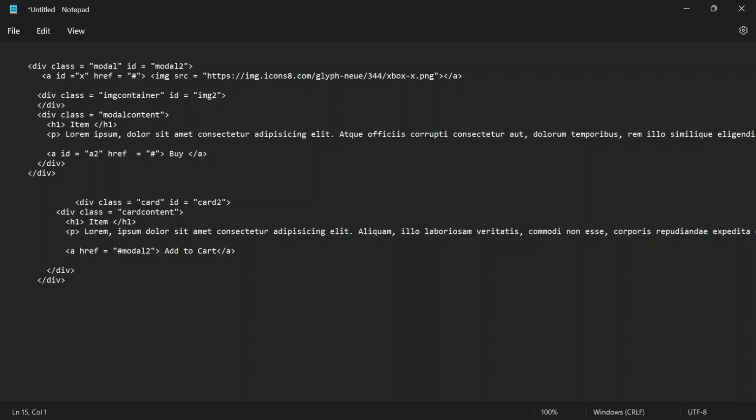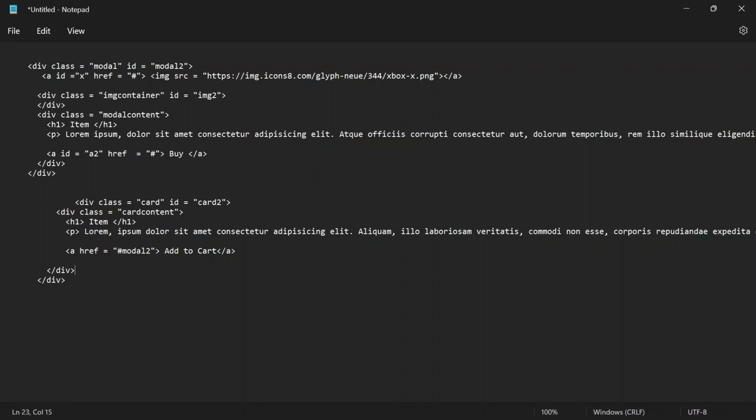So if I think about this, I have the modal, which has a certain class, and I give it an ID of modal 2 so that it has the same properties as the modal in general, but the ID holds individual properties, which I set, like visibility set to hidden. Over here I have the activation. When I click on this link tag, which is the anchor tag for links, I'm telling it to go to modal 2. When I click on this link, it brings me over here. So this should be targeted, right?